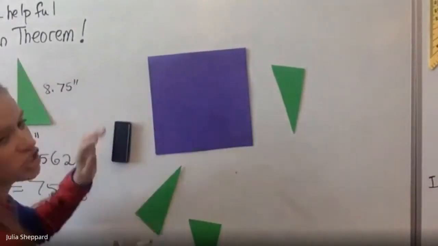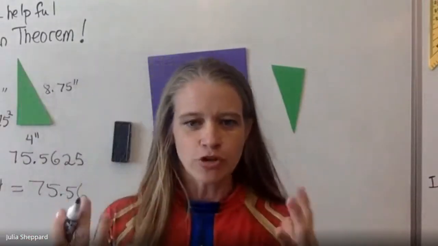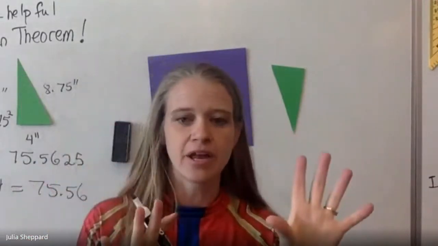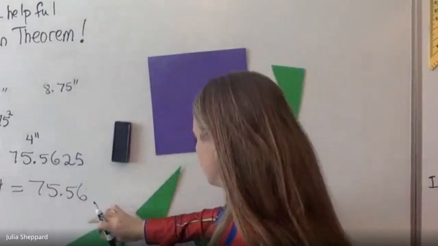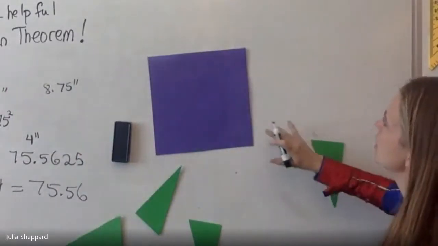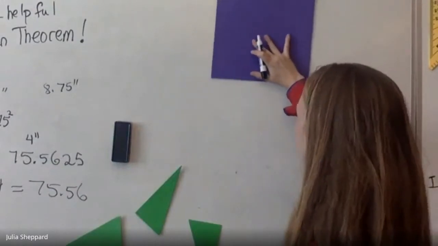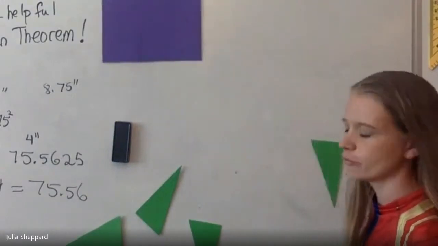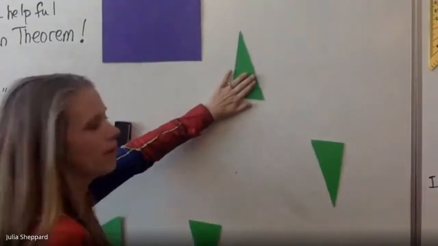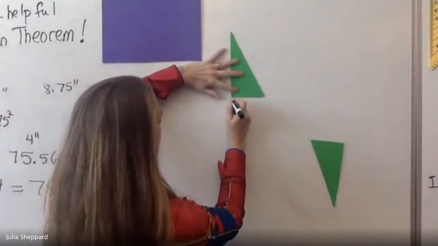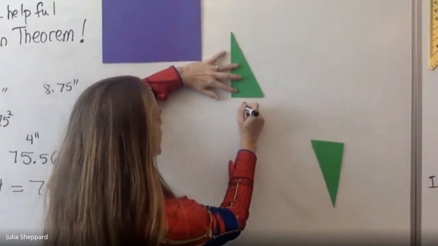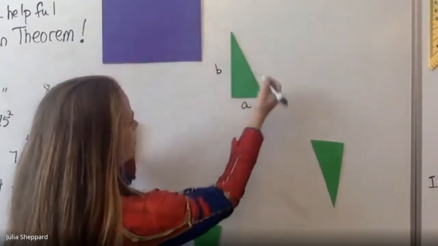So this is a geometric proof. Geometric proofs show shapes and area to prove something. I know you can prove it using trigonometry and ratios and all that, but here's just one thing. So let's leave that guy alone for a second. Let's go back to our same triangle. Remember we said this is a length and this is a length. So I'm going to call this length A and this length B and this is C.